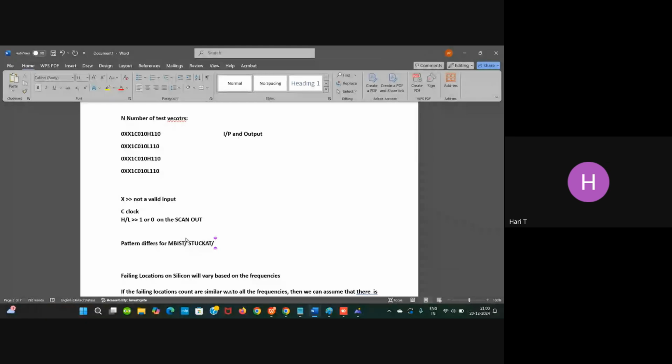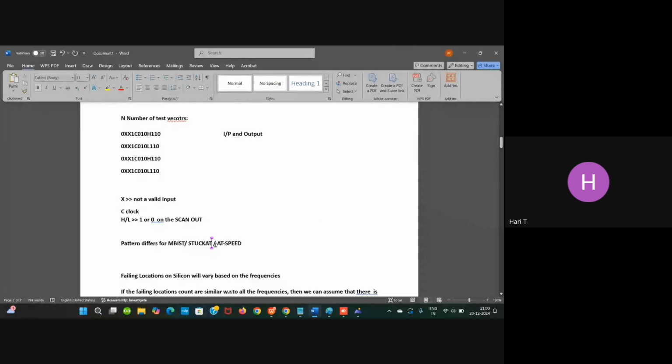Stuck-at and at-speed. So using the ATPG technique, we generate the patterns. If the user needs to generate the pattern, by default the tool will automatically generate the stuck-at pattern.